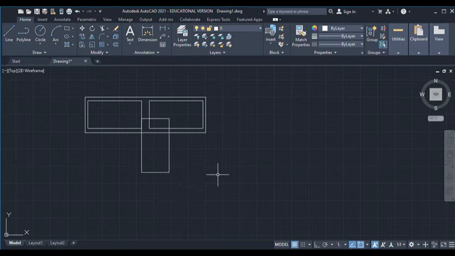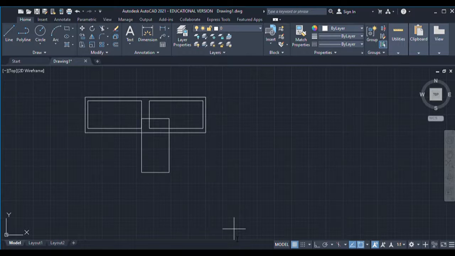There's also another important tool in AutoCAD that can help you to complete your full designs, which is called fillet. So you can click fillet and come down in the command bar and click radius, and then specify the radius that you want.